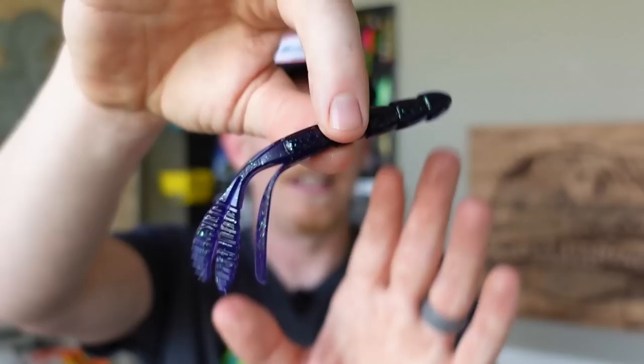I'll tell you right now, I never would have bought this unless the guys at Z Bait Co. I was fortunate enough to meet them at ICAST this year. I told them, I love your guys's Twig, which is like their little finesse worm. Huge fan. They're like, have you tried the Bamboo Bomber? No. I should go get 6-packs. So I bought a whole bunch of these in like every color they had in stock. And now I'm glad I did because I really love these. And these are coming with me on that smallmouth trip for sure.